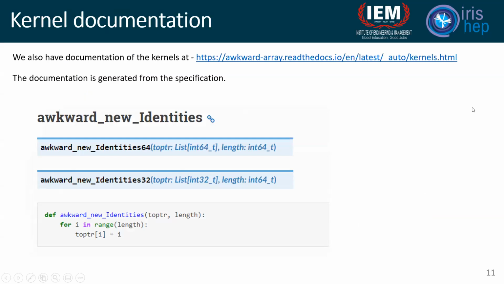An added benefit that we get from having a specification is automatically generated documentation. From this specification, we generate documentation that we serve with docstrings. And this documentation that you can see here, for the kernel that I've been showing throughout these slides, is actually live right now on the Awkward Read the Docs website. And if you look at the page link here, you'll see that there's a whole bunch of kernels with their specializations and their function and their Python translation there on the page, one after the other.